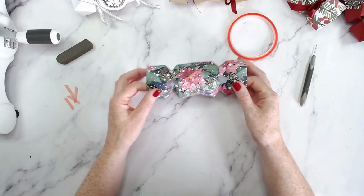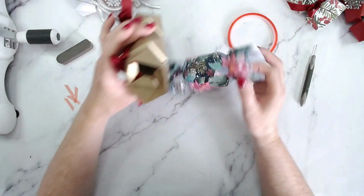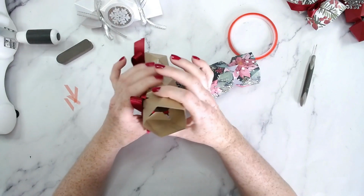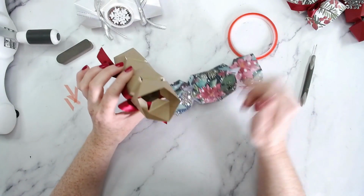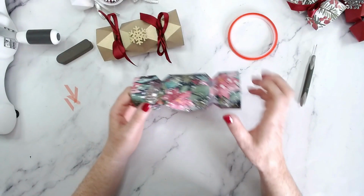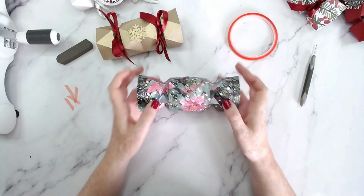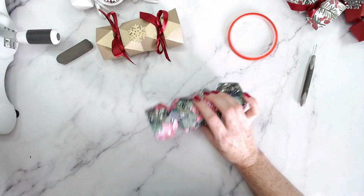There we go. Right, so pop your things in here. I'll show you on this darker one. If you do find your hole is a little bit too large, you can always pop a die cut circle or a punch just in there to secure anything that may fall out, but any larger gifts will be absolutely fine. Let me know down in the comments what you would put in your cracker. I would love to know.